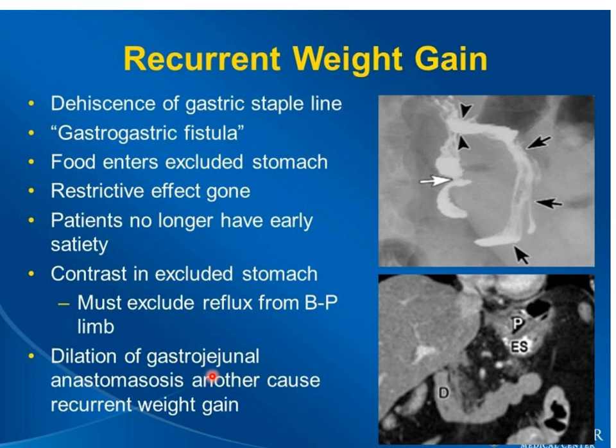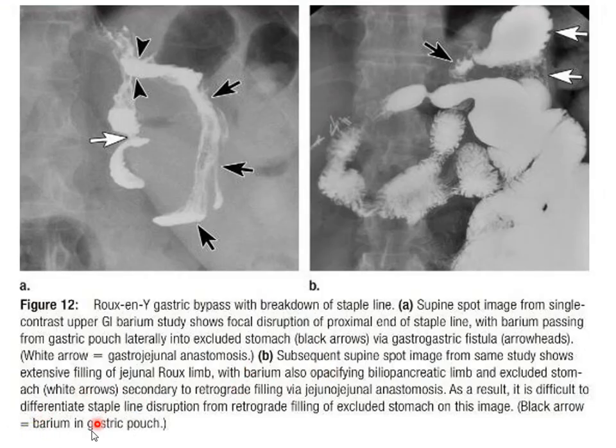Recurrent weight gain. Is that due to dehiscence of the gastric staple line? The gastric staple line is dehiscent, so if you see here in the imaging of the upper GIT, you will see that the contrast goes into the excluded stomach. It should go like this. Now it's opening and going to the excluded segment. Here, the contrast, instead of being here. This is the pouch, right? This small pouch and this one the excluded part, and the contrast is in the excluded part. So this is failed surgery. Surgical revision is recommended for this patient.